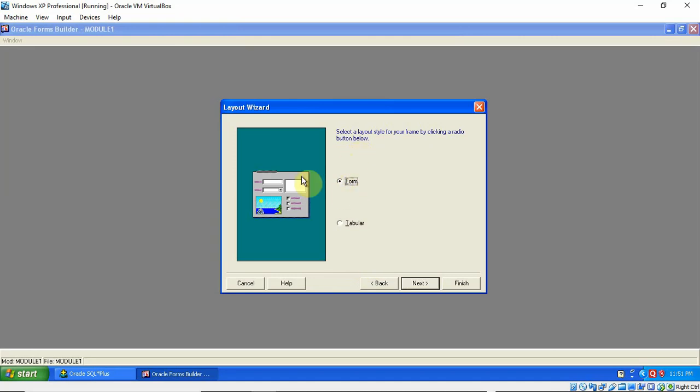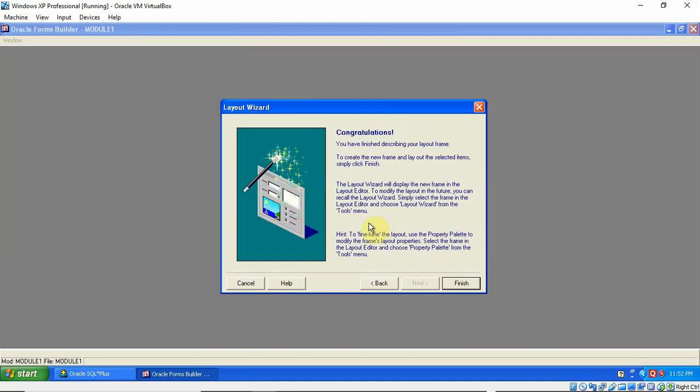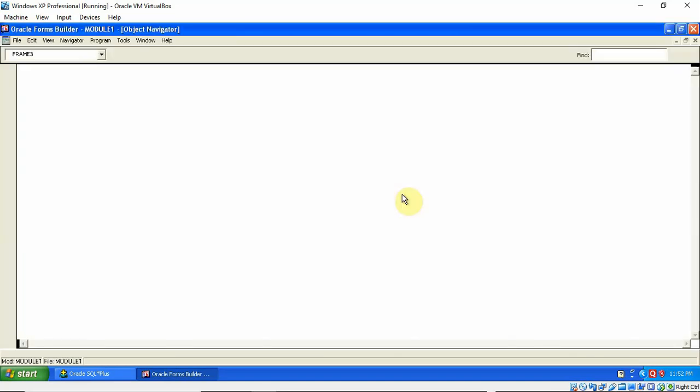The form like format for the master information, or master table information. Just click over next, and I'll give the frame title as department. Okay, and I'll display record 1, and next. So I'll give the finish.